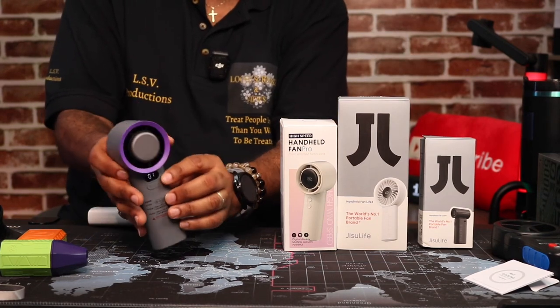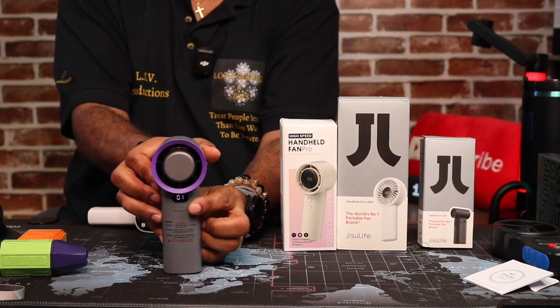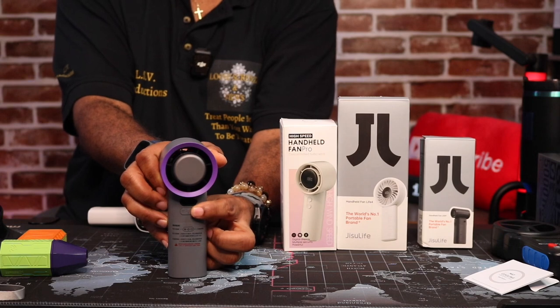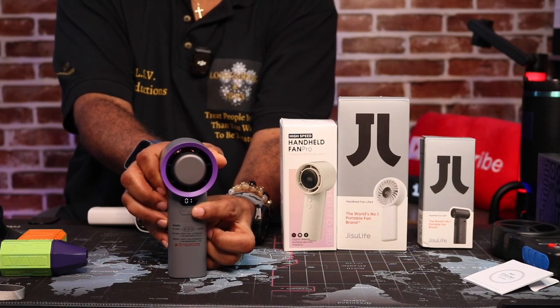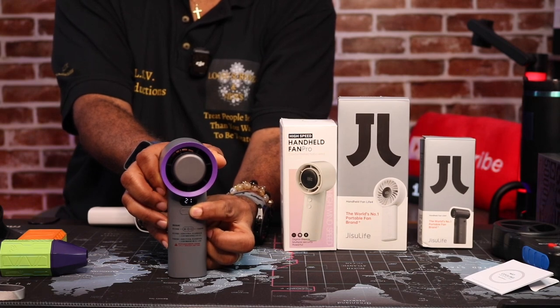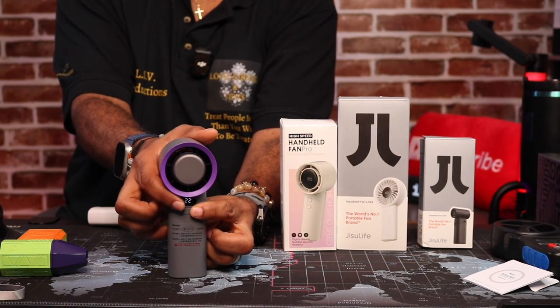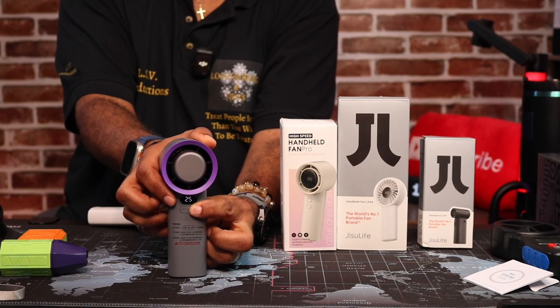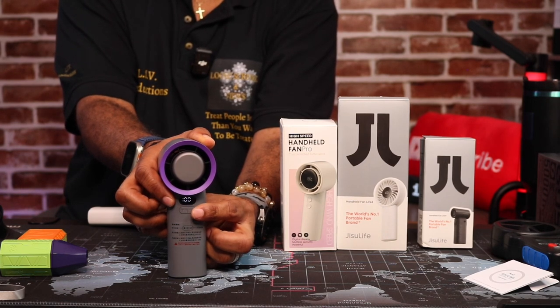All right, one click on. And you see it's showing speed one. All right, one click off. So basically, one click to turn it on. And you got to press and hold to go through the speeds. As you can see on the screen right here, it is moving up. You got to press and hold. That's at the top speed, 100.